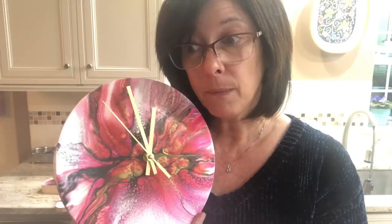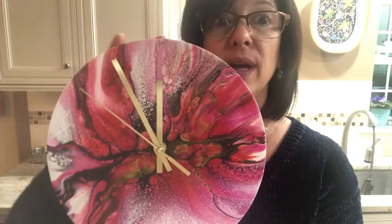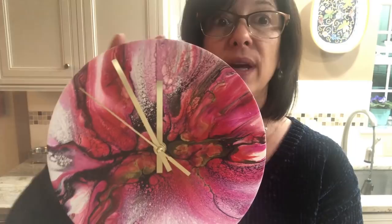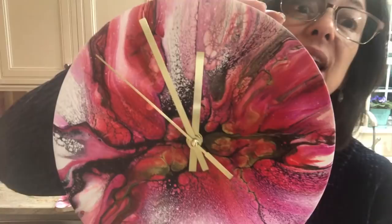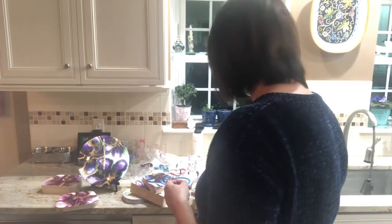The Shelley art style and the dutch pour are very similar in that they're both basically puddle pours that are blown out. One uses mostly water and thinner paints, and the other has a whole process for getting blooms, but the bloom is separate from the pouring medium. So I used the pouring medium from the Shelley art style with the dutch pour technique and blew it out — the result is fabulous because it's a combination of cells, lacing, and drama. I'm really happy with how it turned out and plan on doing a video where we merge those two things together.